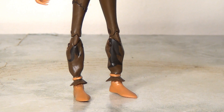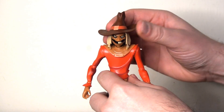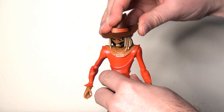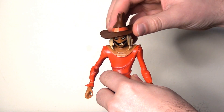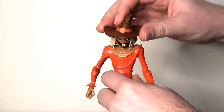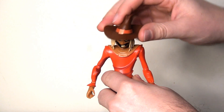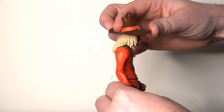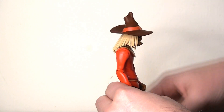I should point out that this figure has a slightly glossy feel, which is quite different to the DC Collectibles line which were a lot more matte. Looking at the articulation, there is a ball joint at the top of the neck allowing the head to spin from side to side, though there is some hindrance due to the solid plastic hair. He will bobble his head from side to side but it's hard to hold a pose, and he can nod down but can't push back.